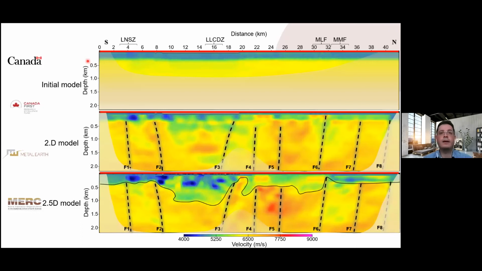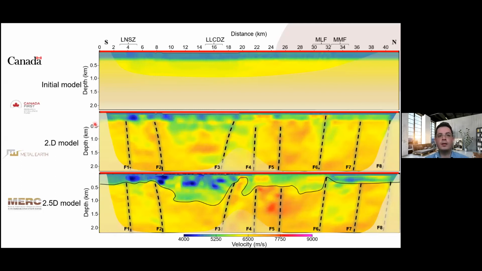Because of time constraints, of course, I cannot show the intermediate steps, but the main result here is that we have the initial velocity model, where it's very difficult to draw any structural interpretation. And then we have the 2D model, which, recall, doesn't consider the crookedness of the profile. And then we have the 2.5D model. One of the main points of FWI is that we can directly perform quantitative interpretations on the image, in terms of velocity variations or the velocity structure representing what the actual structures are in the subsurface.